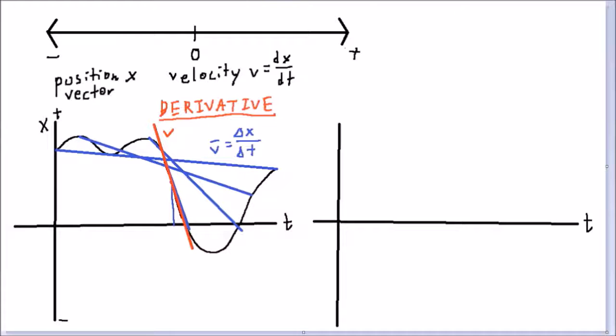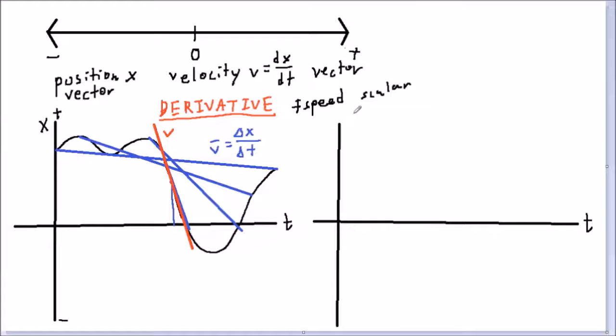Now another important thing to note is that velocity here is also a vector. Just like position, it can be either positive or negative. Now this velocity here is different from speed. So this is not going to equal speed. Speed is a more commonly used word that means something different in physics context than velocity. So speed is actually going to be a scalar. It only has a magnitude. Speed just tells us how fast we're moving, while this velocity here is going to tell us in what direction we're moving as well.